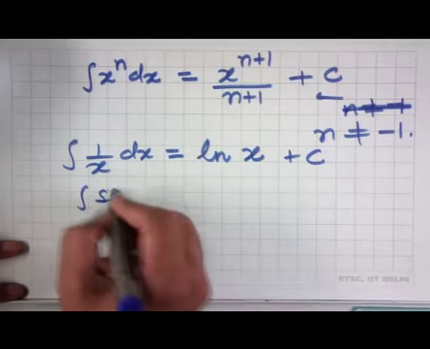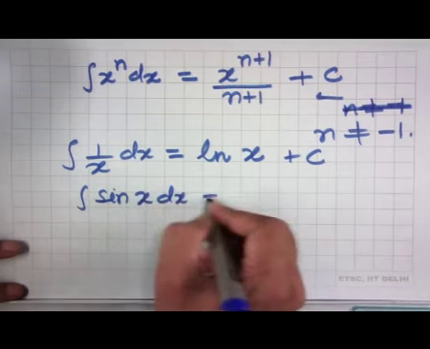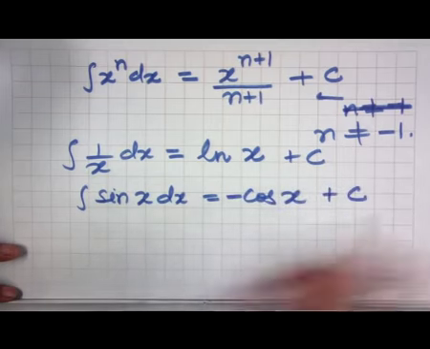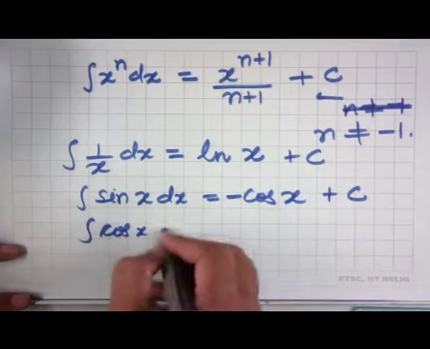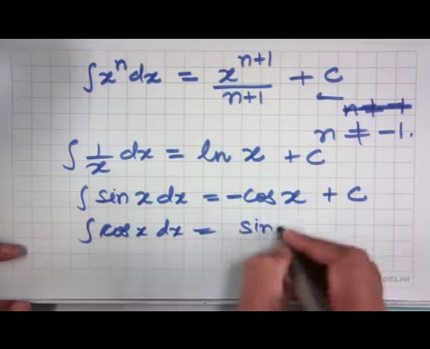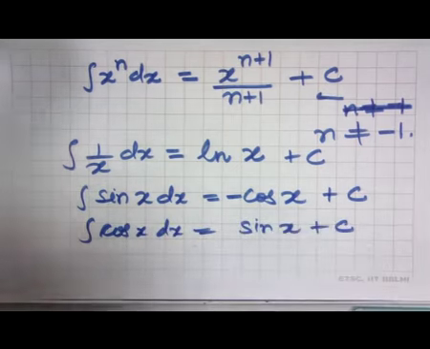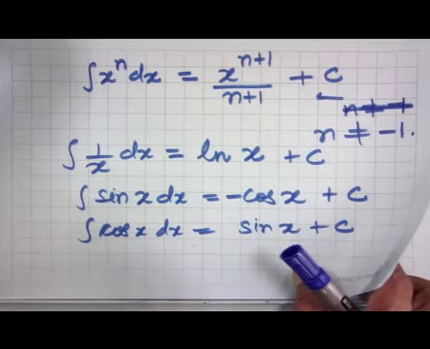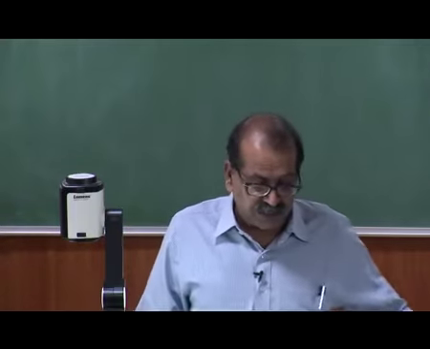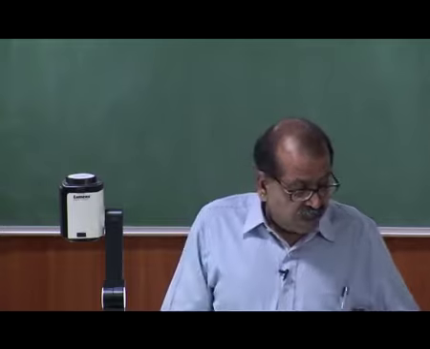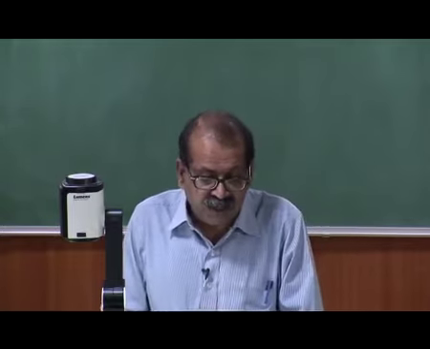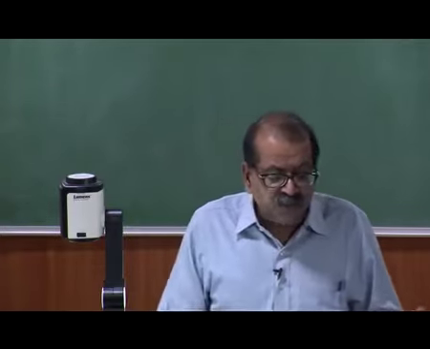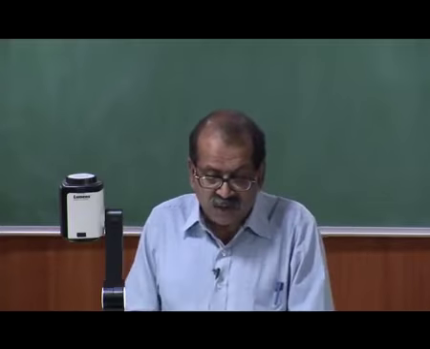Two more things we need: the integral of sine of x dx will be equal to minus cosine of x plus c, and the integral of cosine of x dx will be equal to sine of x plus c. These two formulas you can directly get from the inverse rule which I talked about, that integration is the inverse of differentiation. Now, these are some of the mathematical preliminaries we have seen. Let us now come back to mechanics. We took a small break, but we require all this, so that is why we have done it.